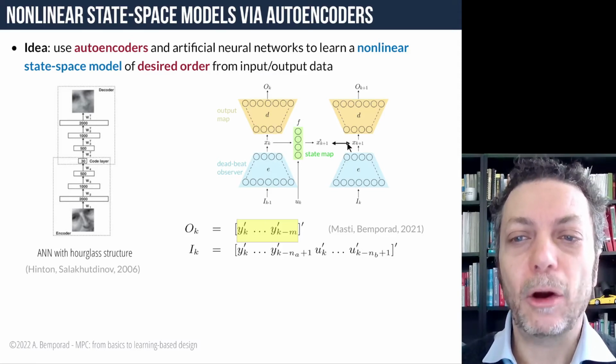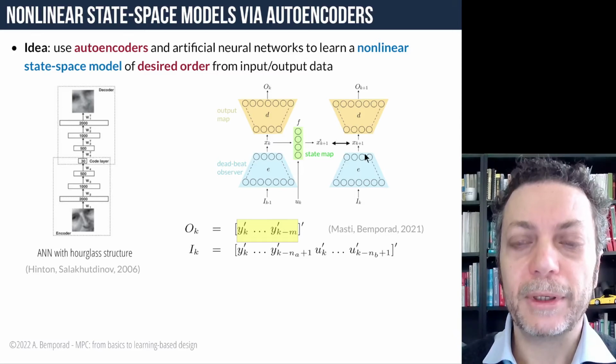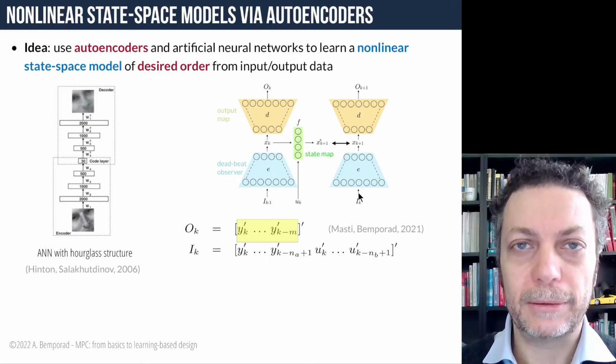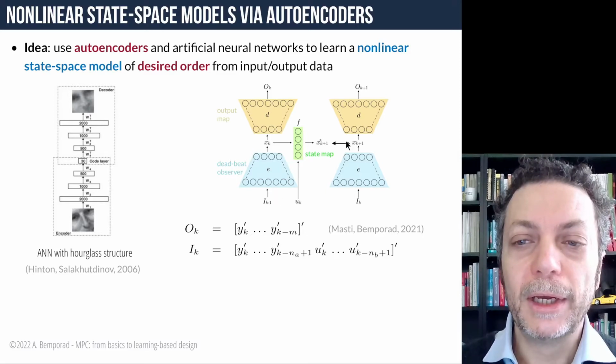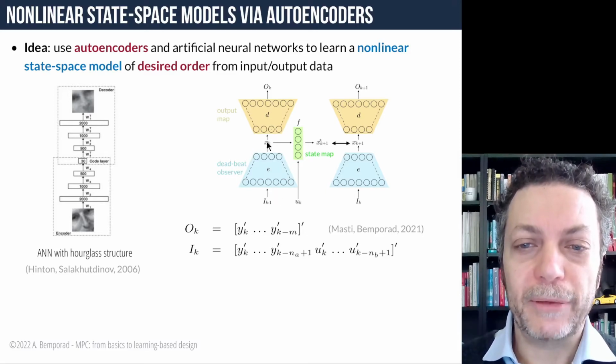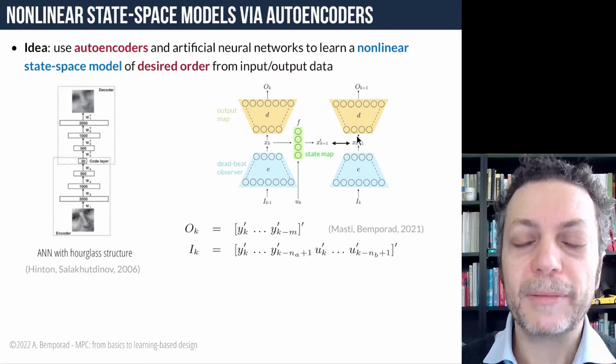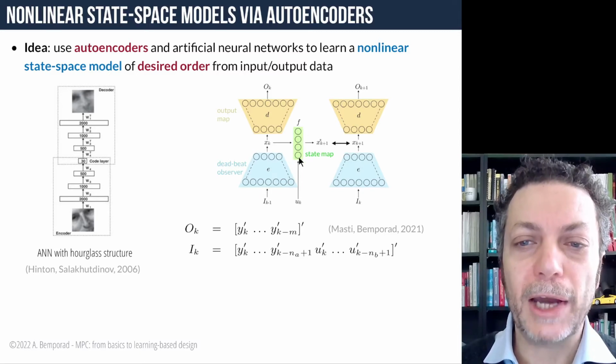And then we make a copy of this same structure that we feed with the data ik, which is the collection of the data between k and k minus na plus 1 for the output, and k and k minus nb plus 1 for the input, while the previous layer is excited with the previous value of the same information vector. So why do this? Because then you have xk and xk plus 1, and so you can also introduce a new function f to map the state together with the input uk to the next state.